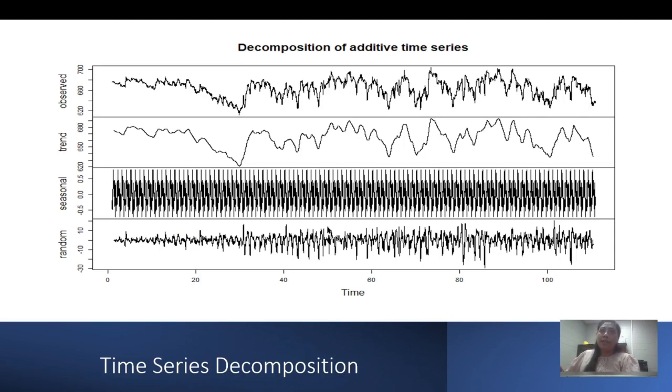Then for the analysis of the trend, to see if there is any trend in the data or not, first we'll be doing the decomposition of the data. The decomposition function just splits the whole time series data into trend, seasonality, and the random, which only represents the noise. So this is the unnecessary information present in the data set. While doing the analysis, we'll just ignore the noise and see if there is a trend present in the data set or not.